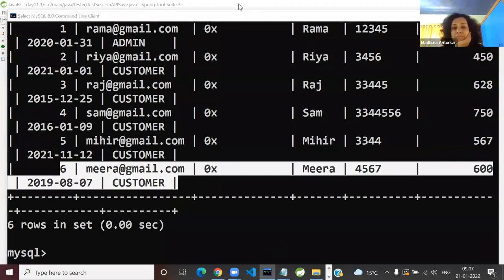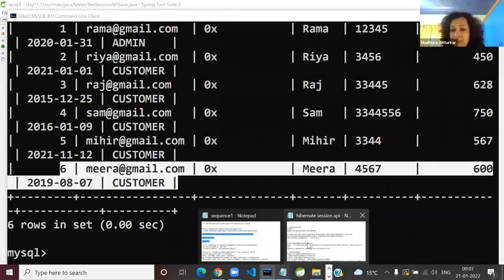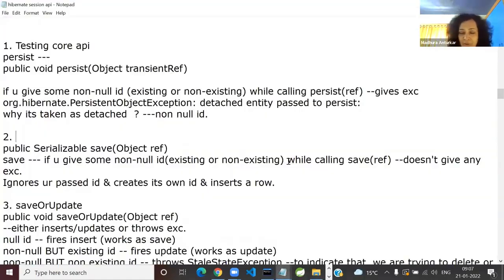Got the same? All clear? Okay. So now let us make a change. So what is it we are talking about? We are talking about one thing I'm taking fully, like I told you, with examples and all. Others you have to test. So what are the differences? What is the favorite question? Save versus persist. One immediate difference is save returns you the ID which is generated in a serializable format. Persist is what? ID returning or a void returning method?